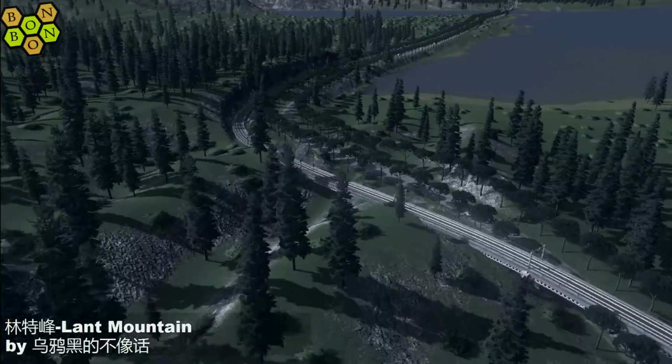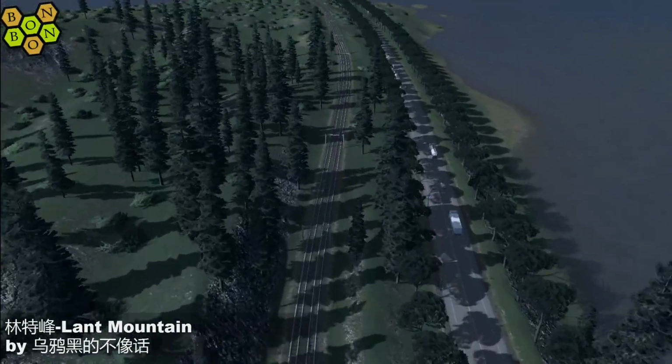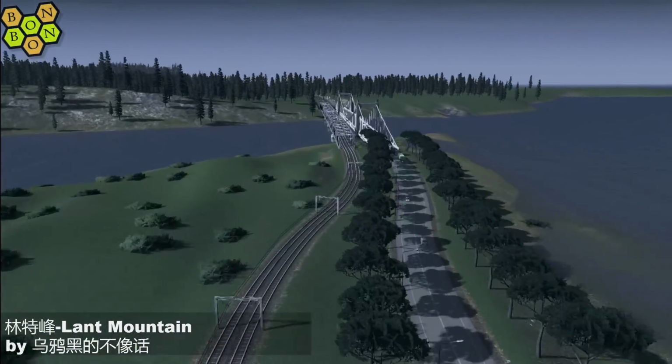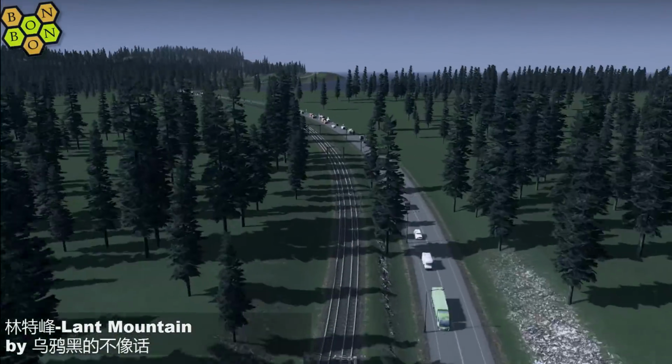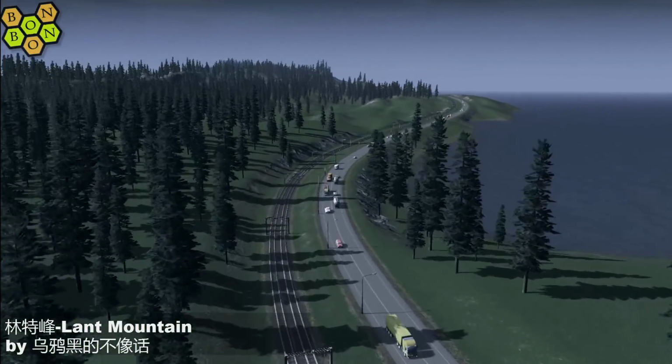Anyway, we're now back to land as we head through the forests alongside the detailed road, a nice tree lined road there, and then we'll hit another bridge again alongside the suspension bridge, all very tidily done as well, and then it's just swishing off towards the fog.